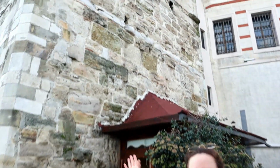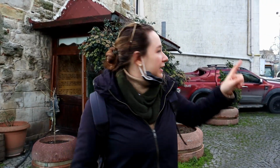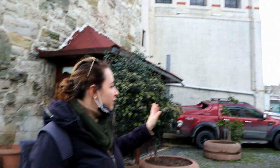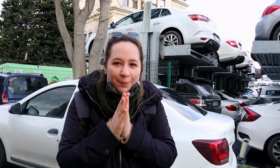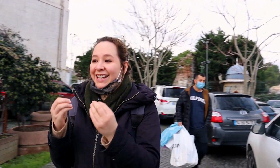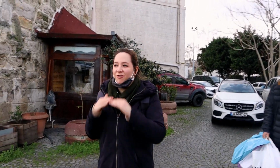Before starting my topic, I would like to say something about the place. As you can see, here is the tower from the Byzantine emperor time, the only wall that remains, and here is the Zindan tower that I'm talking about in front of you. But as you can see, they made this place a car park. Imagine that this is a really historical place. There is history here and they are not respecting it. You're just parking your cars onto the pier, and this is ridiculous. I just can't get it into my mind.